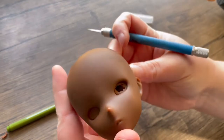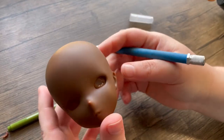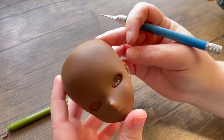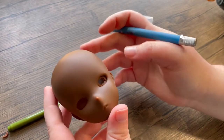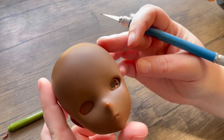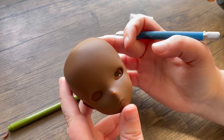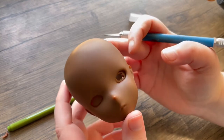So this is looking a little rough. I had to blow dry it again because it was a little bit tough to cut through. What I would recommend is just take it slow, honestly. Just take a little bit at a time, take it really slow. If you're struggling a little, heat it up with the blow dryer again, and just take it nice and slow, a chunk at a time. Just keep cutting at it. I'm going to cut both of these out, and then I will come back with you about the Dremel portion of this.